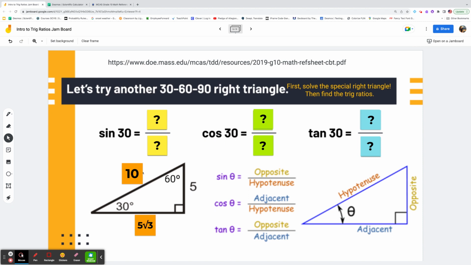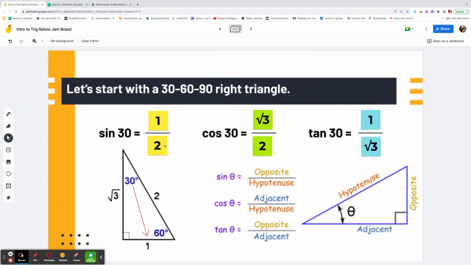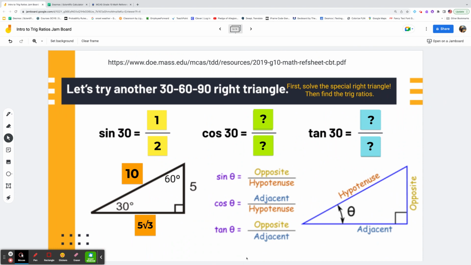So now that we have our 3 sides, let's go back to figuring out the sine of this 30-degree angle. Sine is opposite, which is 5, over a hypotenuse, which is 10. But I'm looking at this ratio and I'm realizing 5/10 simplifies to 1/2. And I'm remembering on the other example, the sine of the 30-degree angle on the smaller triangle was also 1/2. So keep that in mind, okay?